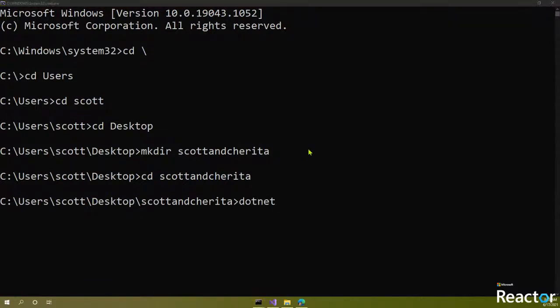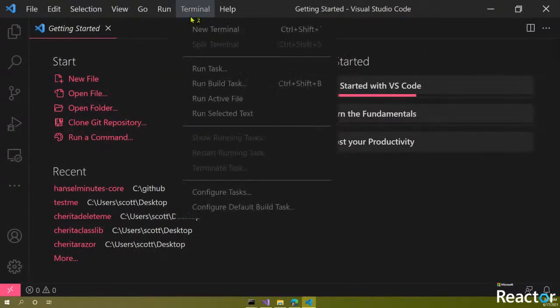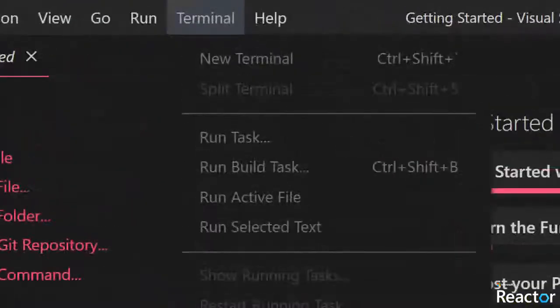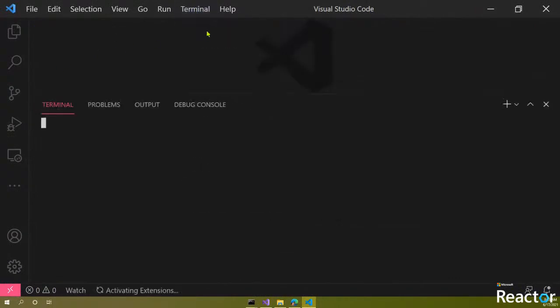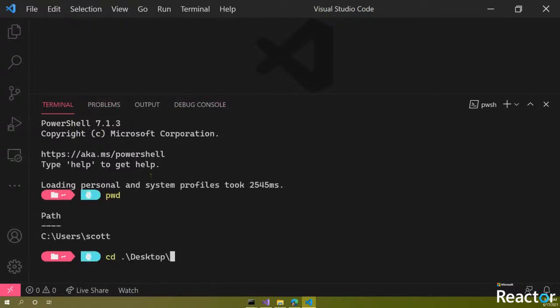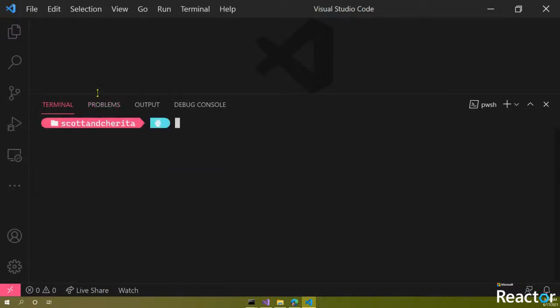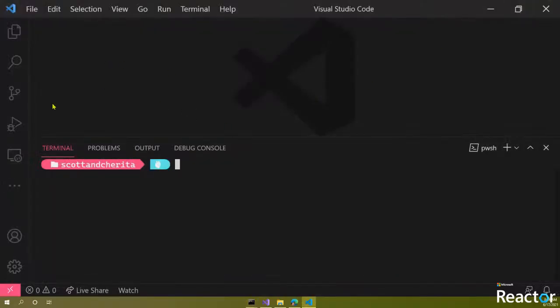Now here's a little trick. If you use that coding pack, let me show you an even quicker way to get out to that terminal. So you're in Visual Studio. There's actually a menu here that says Terminal. So for those of our friends that are in Visual Studio Code, say Terminal, New Terminal. Yours might look a little different than mine, okay? And now I'm going to go out to that Scott and Cherita folder. So the terminal here, that command prompt that I just did over here, I can do it inside Visual Studio Code, which is pretty cool, okay?